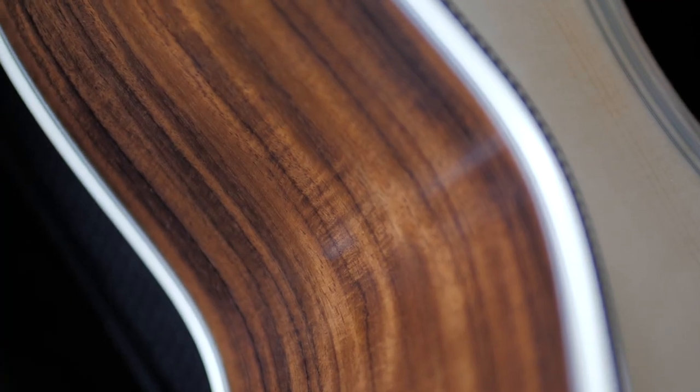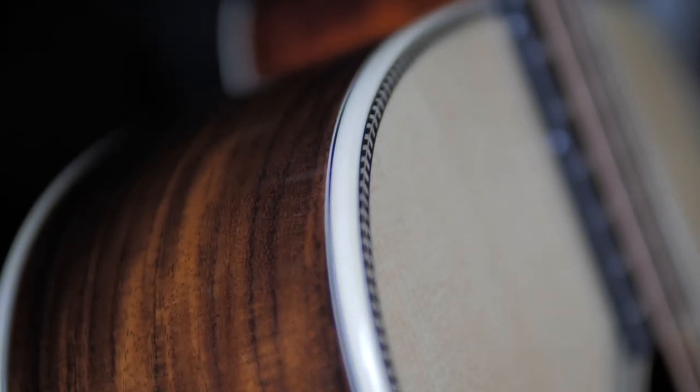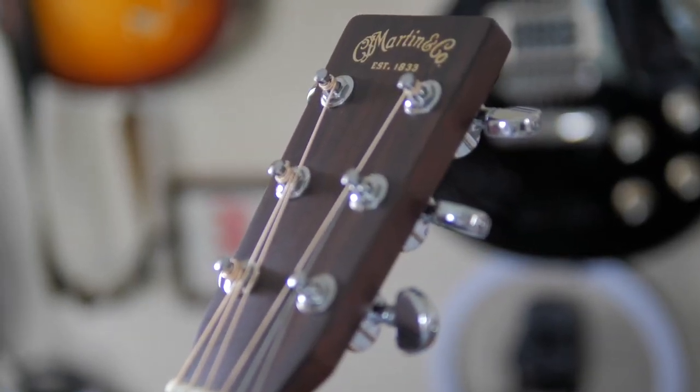Just looking at it, I'm sure you can see on camera, I'm not sure how to quantify it, but the grain on the Eastman is noticeably wider. Both on the top and on the back and sides. If you look at the headstock, it's kind of funny actually. It looks pretty much exactly like a Martin, except it just says Eastman on it.